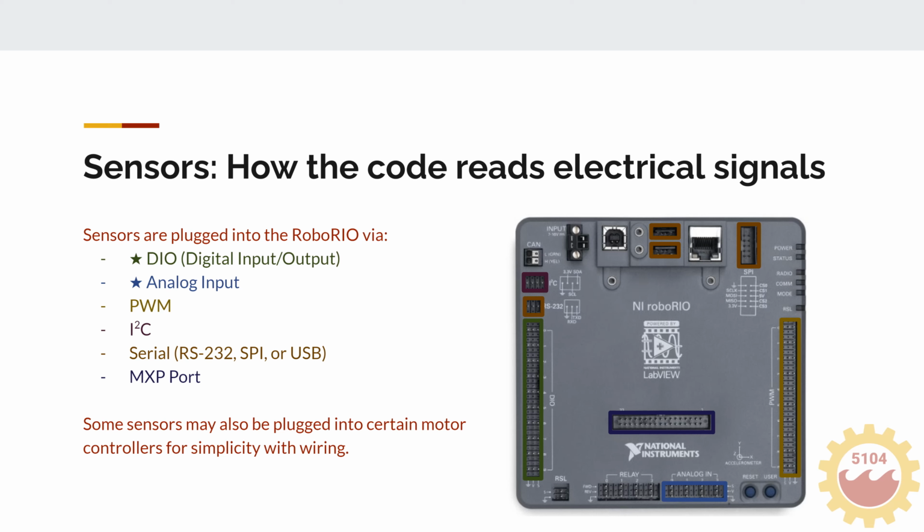So there's the NavX MXP, which is a gyro that you can stick into the MXP port, and it also has some other things on there. And that's just super easy to hook up. For something like that, you probably don't want to be writing your own code because it's probably going to be super complicated. The NavX MXP has its own libraries that you can use.